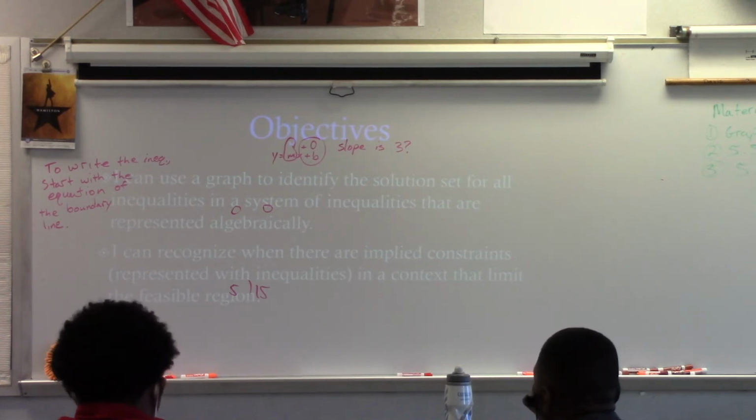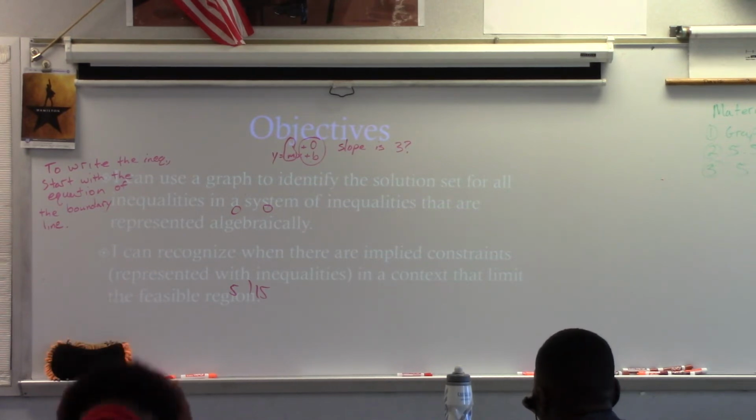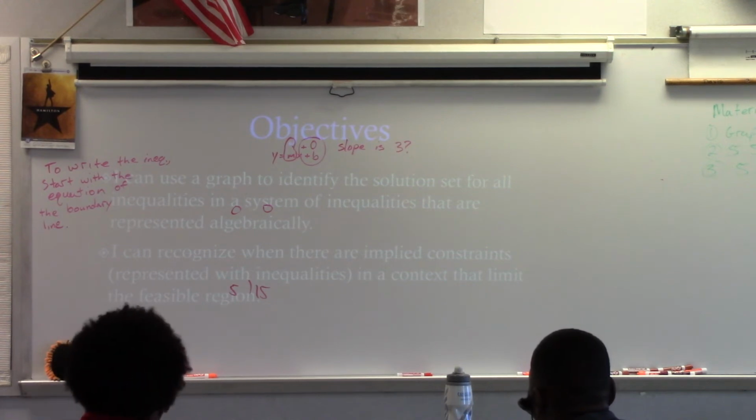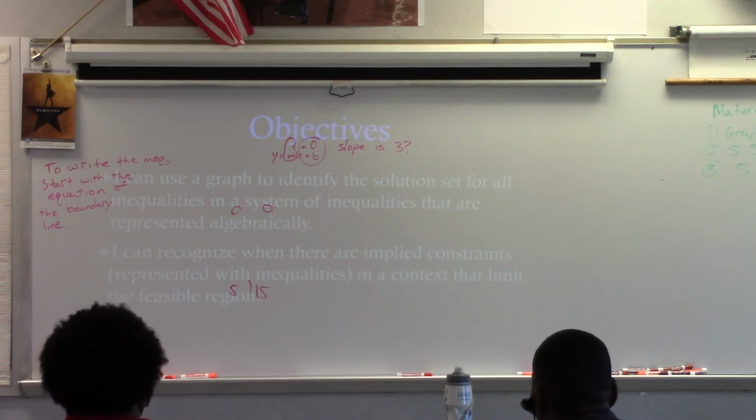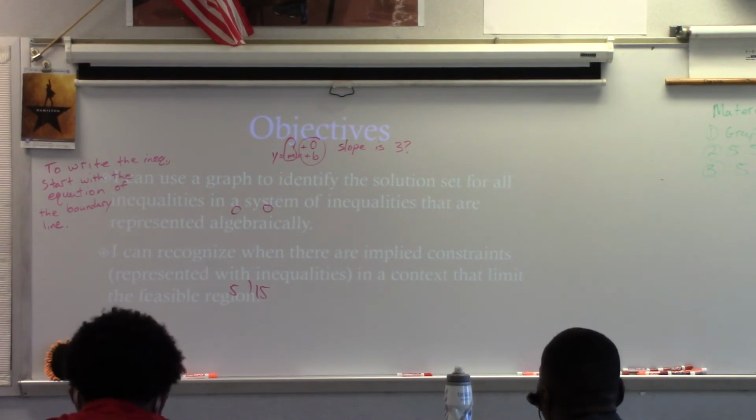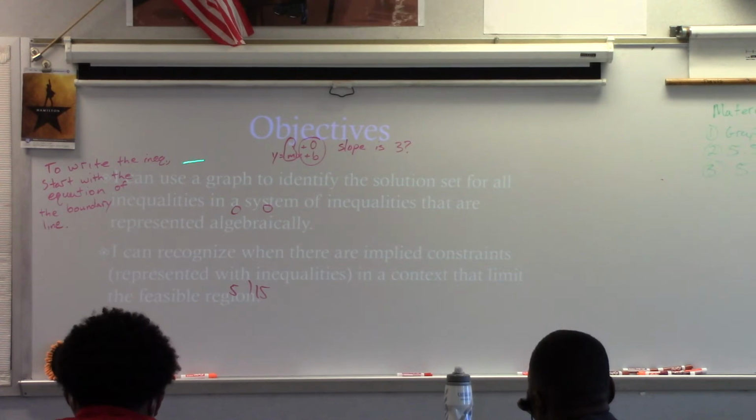The very first one. Okay: use a graph to identify the solution set for all inequalities in a system of inequalities represented algebraically. Algebraically, right? So we're being given inequalities algebraically, and we're going to use what to identify all the solutions? Graph, right? So the idea of going from algebraic to graphical.